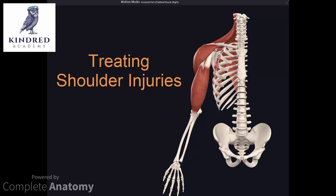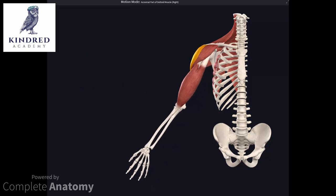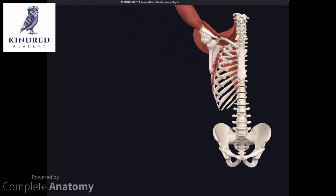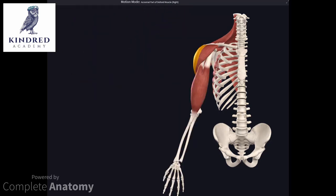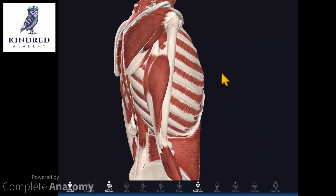Treating the shoulder. As a practitioner, what are you expecting? You're expecting a patient that comes in restricted with very little range of motion. Are you expecting in one treatment to get them up to here, or maybe to get them all the way up to full range of motion? Or is that unreasonable? Maybe the patient has a rotator cuff tear and we aren't going to get any range, and we need to be referring them off for treatment. So it can be a challenge to work out what's going on for the patient.